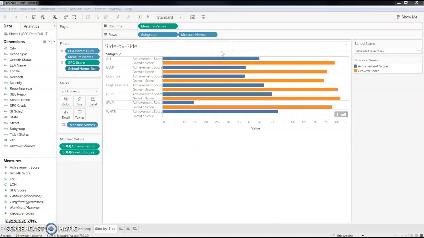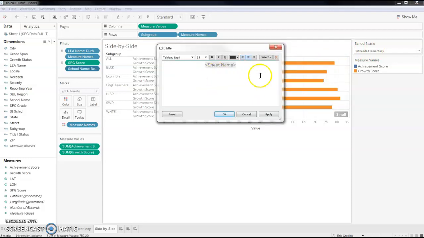Okay, now that I've made these changes, I want to make sure that my title is explaining the plot correctly. So I'm going to change my title here, and I'm going to switch this now to both my LEA name, put a dash in, and then put in the school name. And this is the achievement and growth scores.